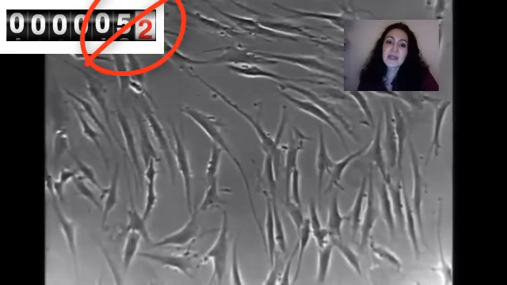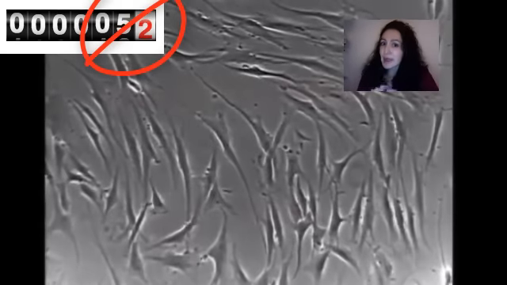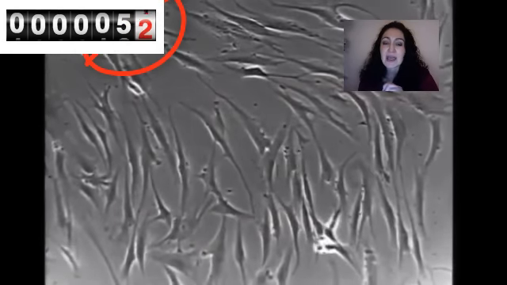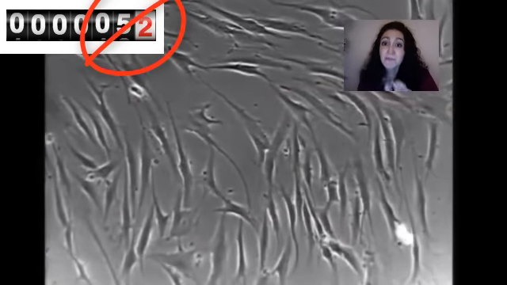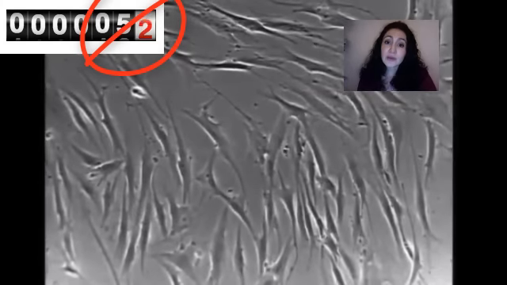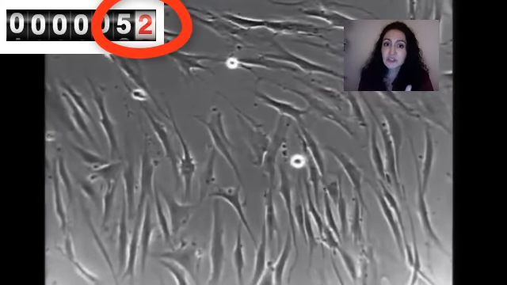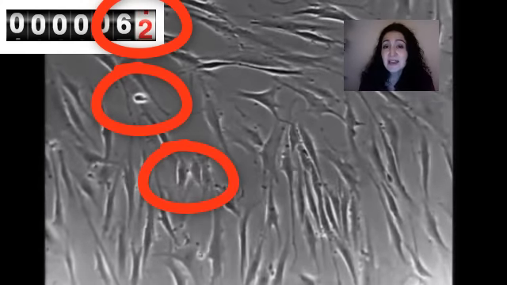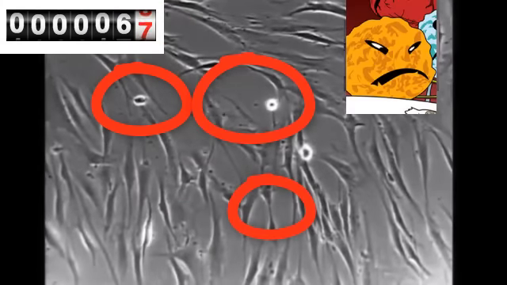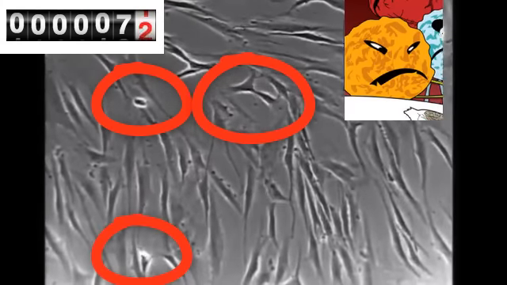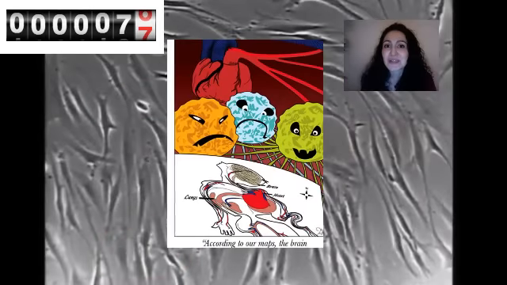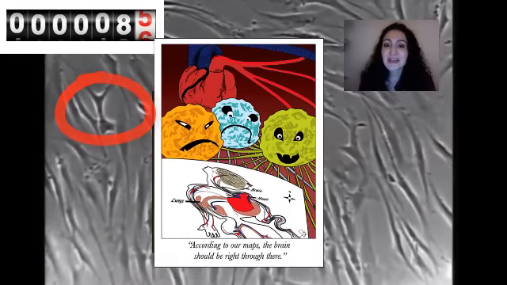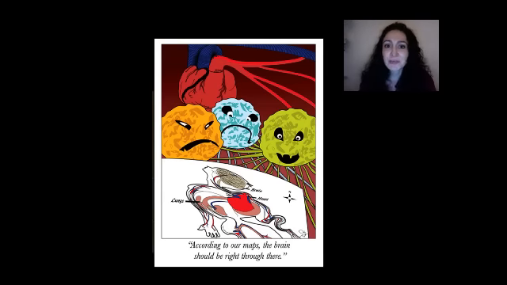There is no clock that will tell the cell, say, okay, you've multiplied over 52 times, because that's actually the limit, about 52 cell cycles, and when the cancer cell reaches 52, it doesn't register. It will just keep dividing over and over again, and every time it divides, it becomes more and more malicious, and it becomes more and more invasive because there's most likely going to be more and more damage every time it's dividing.